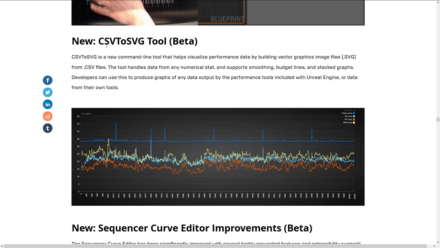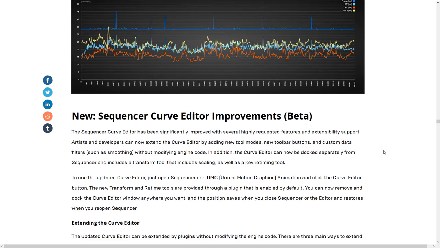CSV to SVG tool. CSV to SVG is a new command line tool that helps visualize performance data by building a vector graph file, or an SVG file, from a CSV file. So basically for making graphs.